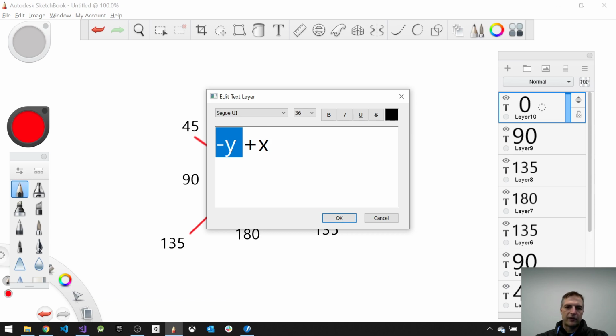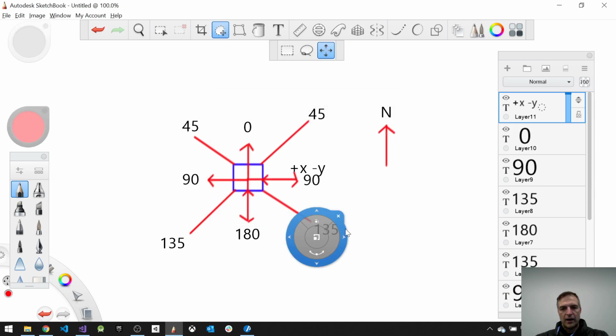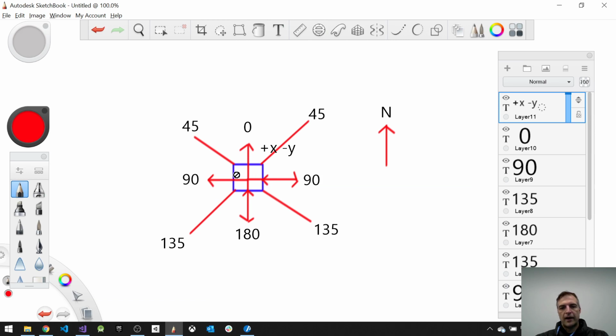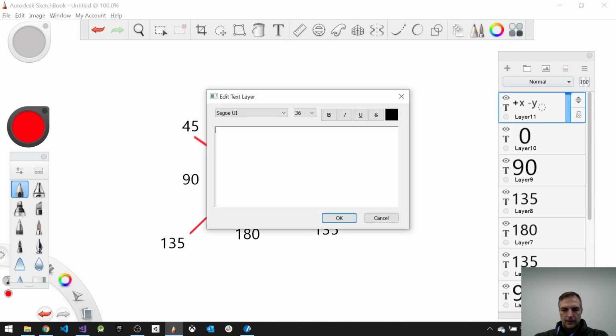If you want to put it in terms of x and y, positive x, negative y is here, in this quadrant. And then down here is where x is positive and y is positive. So positive x, positive y.